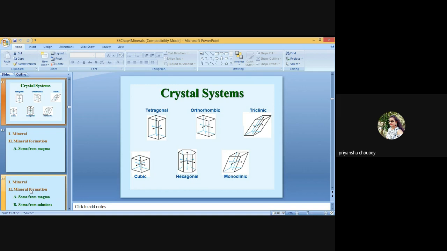The basic skeleton of all the 2:1 minerals is either the same as pyrophyllite in the case of the dioctahedral type, or as talc in the case of the trioctahedral type. In soil, these minerals don't conform to this ideal structure. A lot of substitution occurs in these minerals, resulting in a variety of minerals.